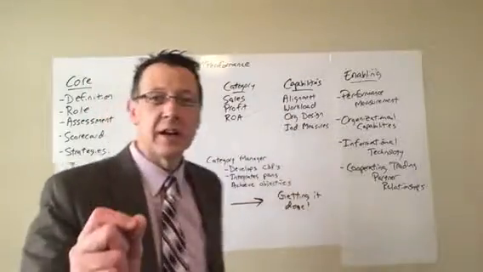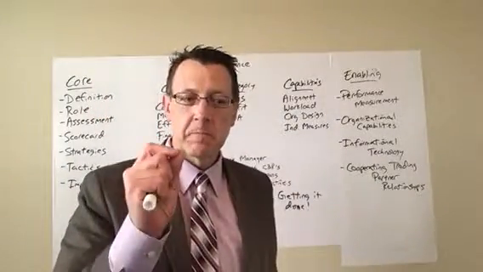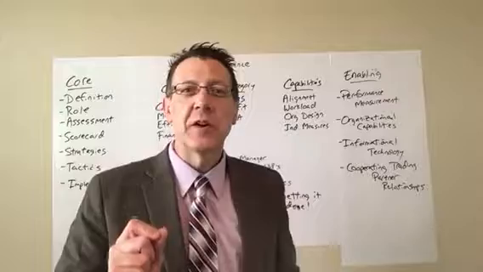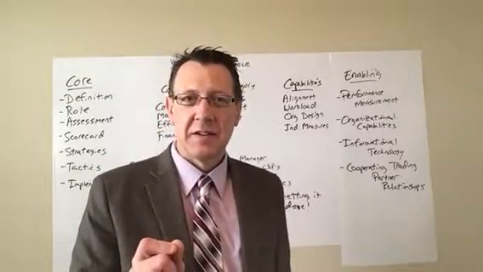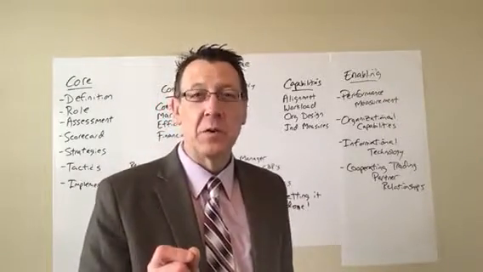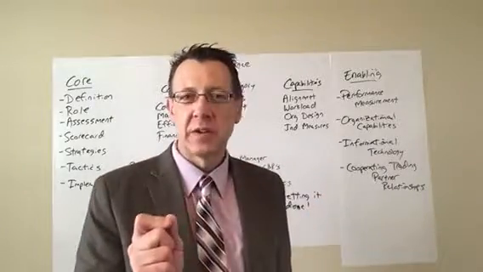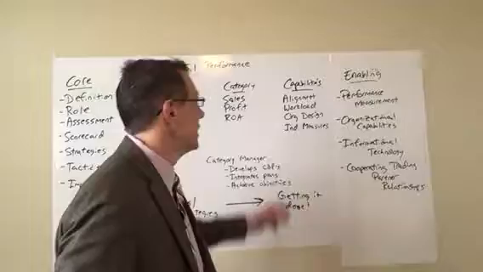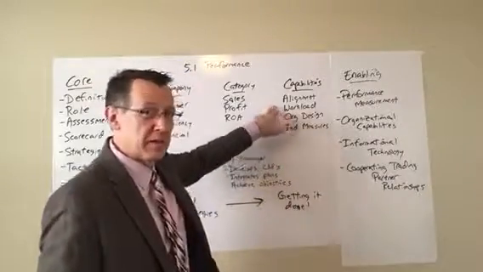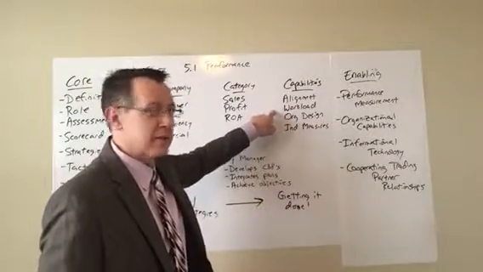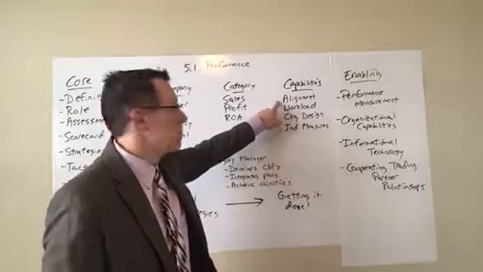And part of company alignment is understanding that some of the goals of category management are actually long-term. I know that's hard to believe sometimes, that you can have a goal that's long-term, that doesn't have to be done in 4 weeks. But that's the point of category management, is getting it done long term. If the top leadership in your company doesn't believe in that, you might not want to try category management, because all you're going to do is fight.